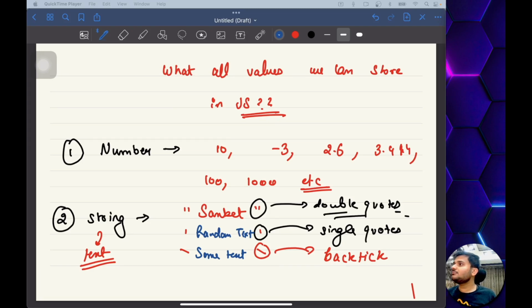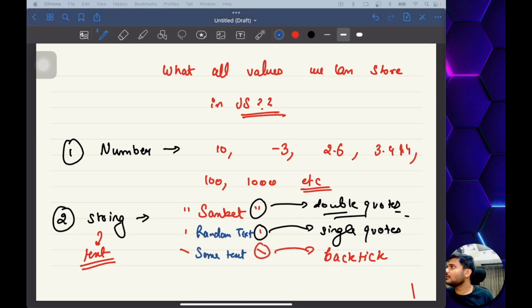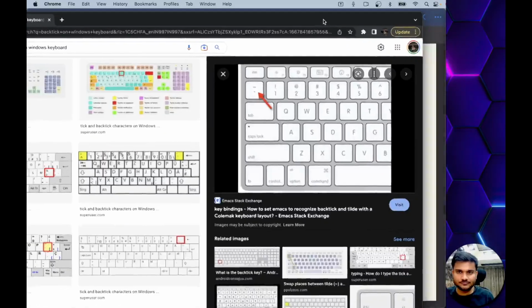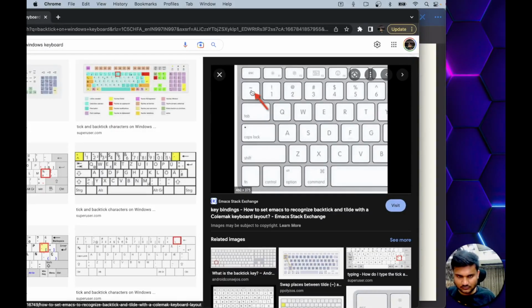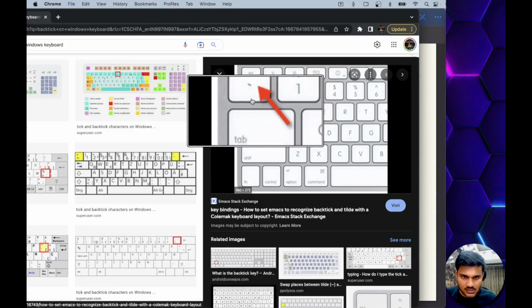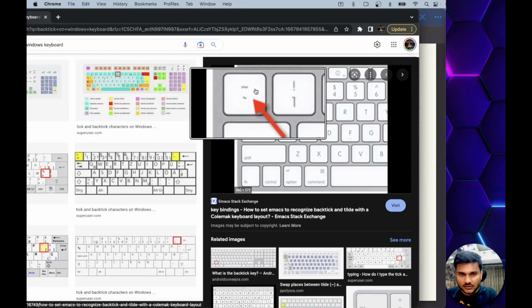let me show you which key is a backtick or a backquote. This small one. The upper curvy one is a tilde. The one below is a backtick.